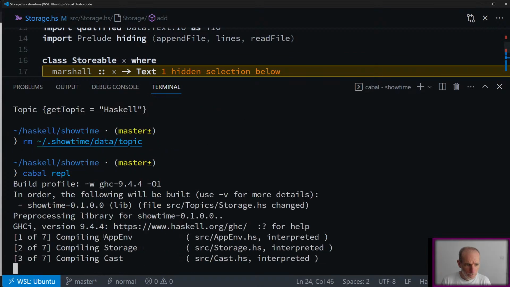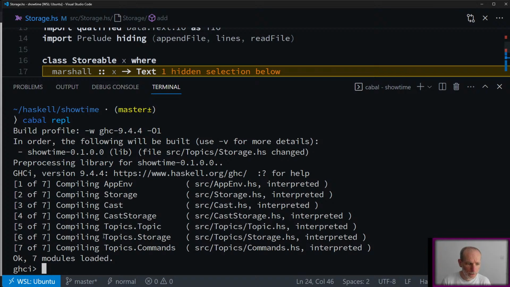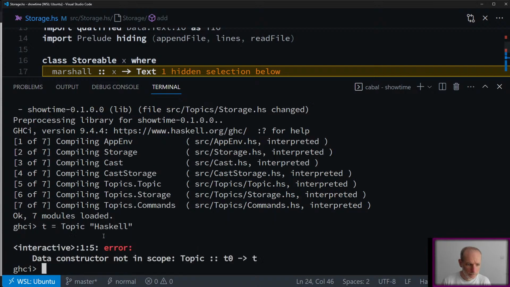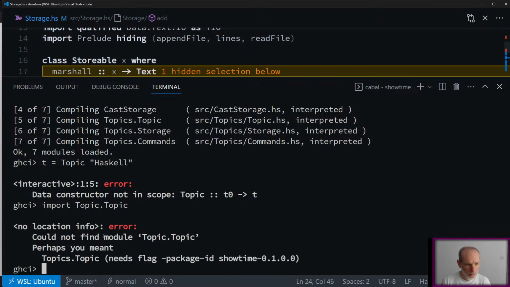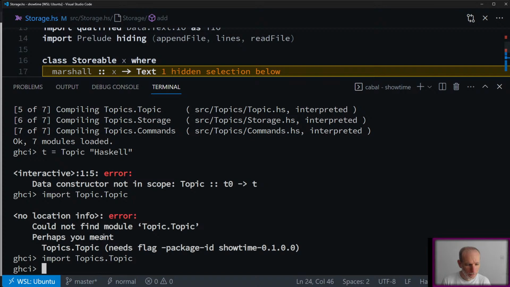File REPL. We say is topic school, import topic. Topic. Okay.